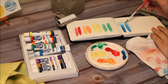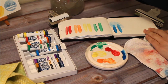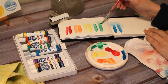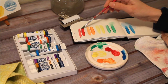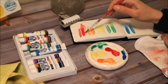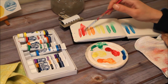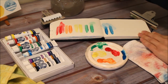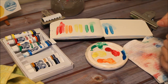They definitely don't blend that well. You can see right there. Let's see how well they reactivate. I'll go back to the red. Oh, they do. Let's see, you can still see that harsh line. Yeah, these definitely don't blend that well. Okay, let's try the violet.